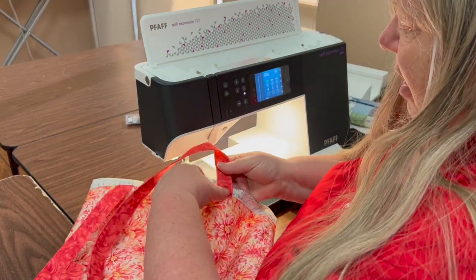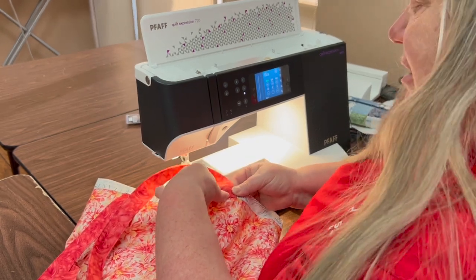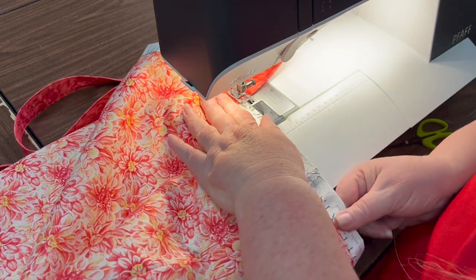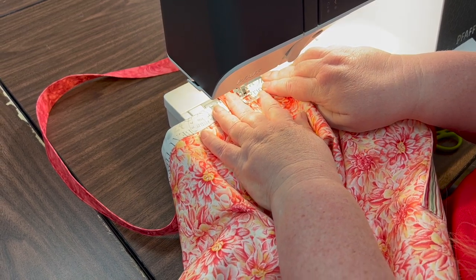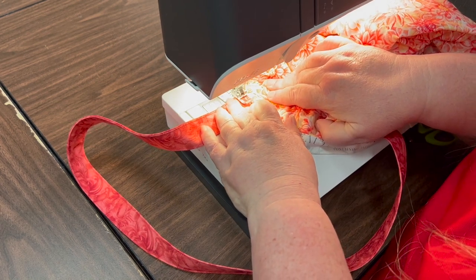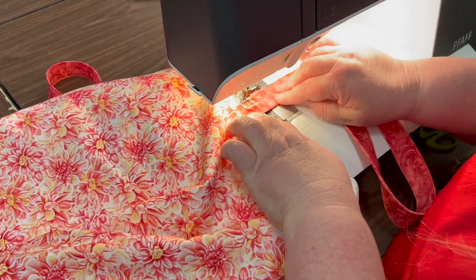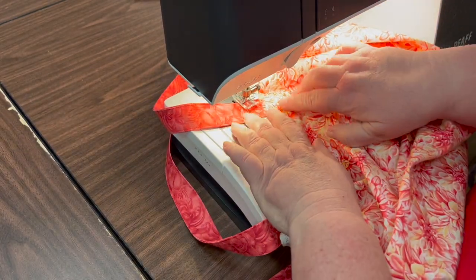The last thing I need to do is fold that strap up, and I'm just gonna sew a little box around there with an X through it, and that's just gonna reinforce that strap. So give me just a minute, I'm gonna put my coral thread back on, and we will finish this bad boy up. Okay, so we're just gonna sew a little box around this strap to reinforce that. This is where that hover stitch is a wonderful thing. Do a little X through the middle, and that strap is not going anywhere.